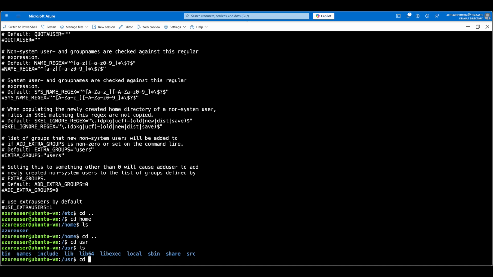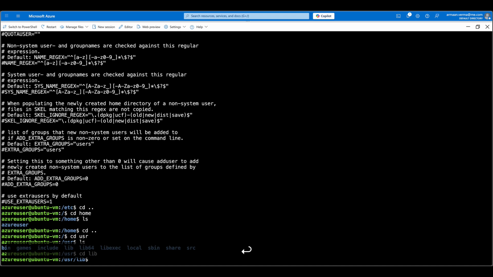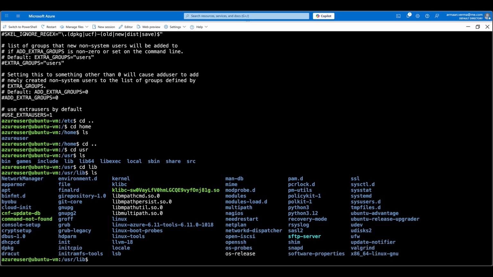So we'll do cd lib, we'll further go into a subdirectory and do ls, and it will give you some information about the library files. So for example, console setup, dbus, dpkg, which is the Debian packaging system, and so on, which is available, or a universal firewall is available here, or system controller daemon, or statistics, or system users daemon, temp file daemon, and so on is available here. So we'll go back again to the root.